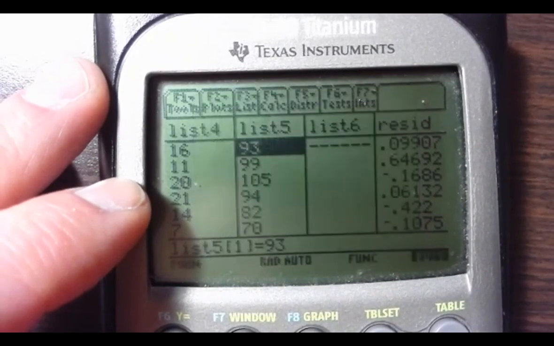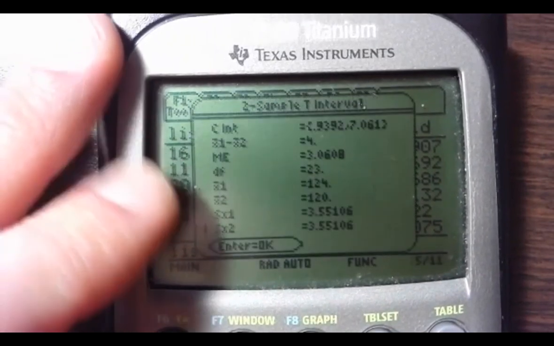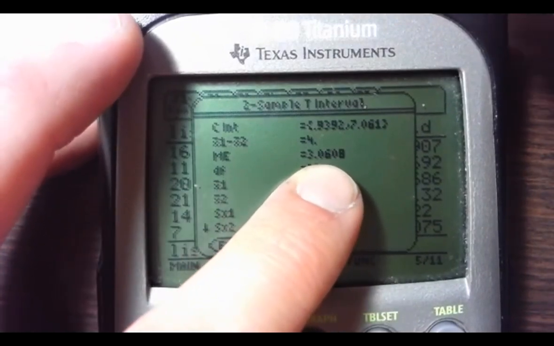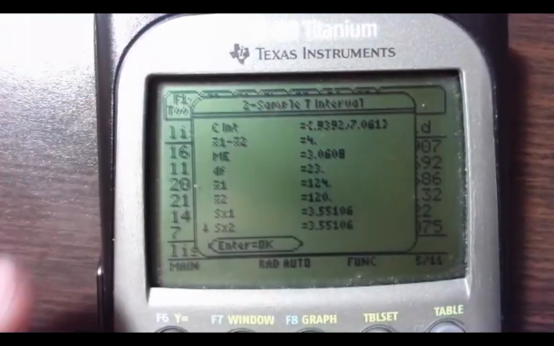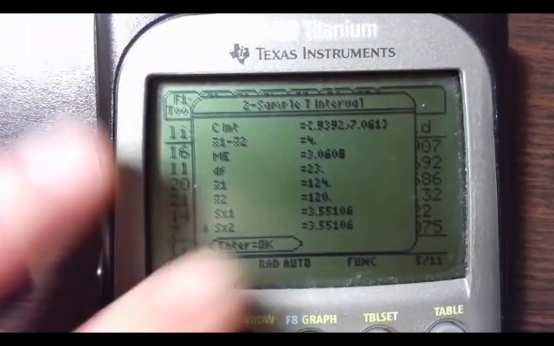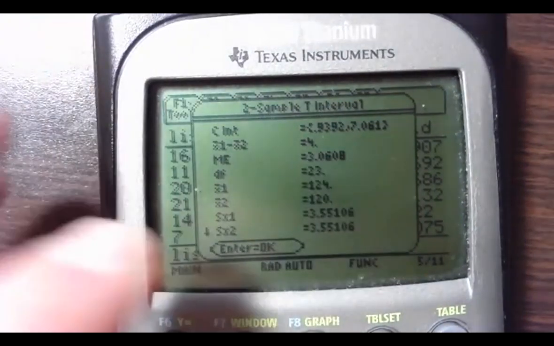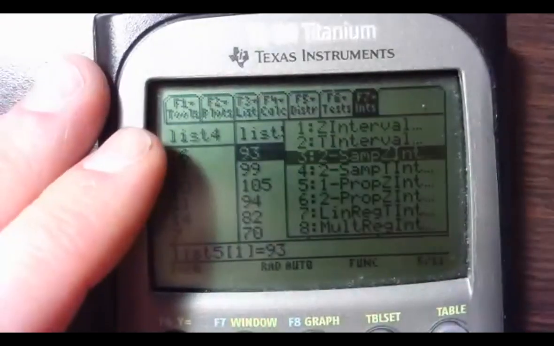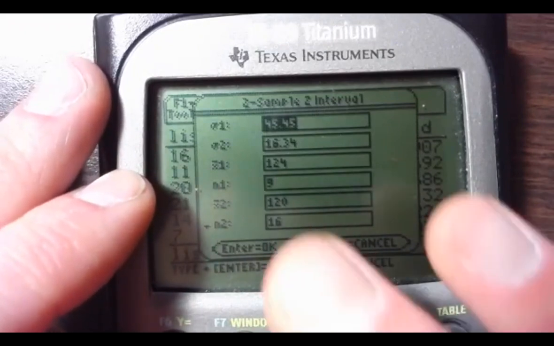Yeah. So you're just putting in your normal standard deviation and then you click pooled or unpooled, or leave it if it's on. This is what you should be getting right here. Yeah, 4 plus or minus 3.06. Let me try this a different way, just to clear up any confusion here. Let's try that. Oh, I did it again.